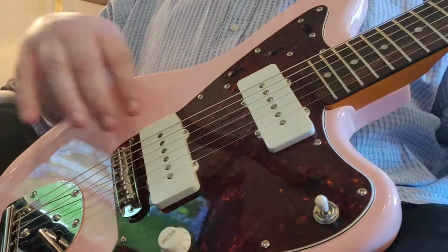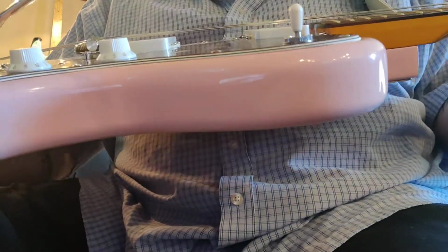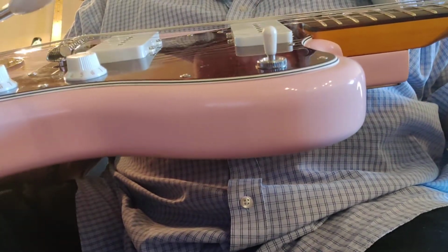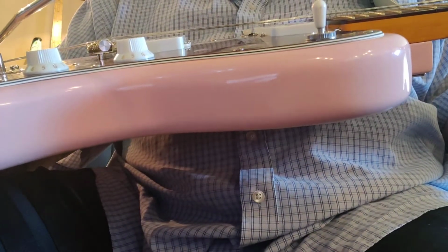I also added some more foam under the pickups because the pickups were a little lower than I like to have them. I like to have them a little bit closer to the strings. As you can see, I keep the bridge pickup about parallel as far as these little tabs with the pickguard. And then this one I have up a little bit higher, closer to the strings.